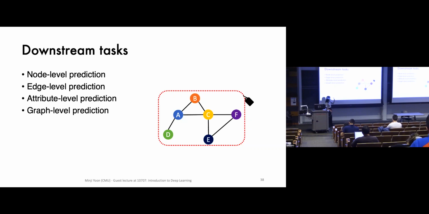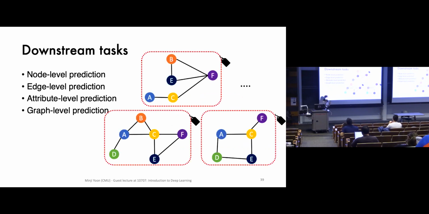Using that graph representation, we're going to predict the property of this whole graph. So that means in this downstream task, we are given a set of graphs. When I talk about these three downstream tasks, we can run them on one big graph, like one Facebook graph, one Instagram graph, one Amazon graph. But here, we make one graph representation for each graph, so this task happens with a set of graphs. I'm going to explain what kind of applications use graph level prediction in the next slide.